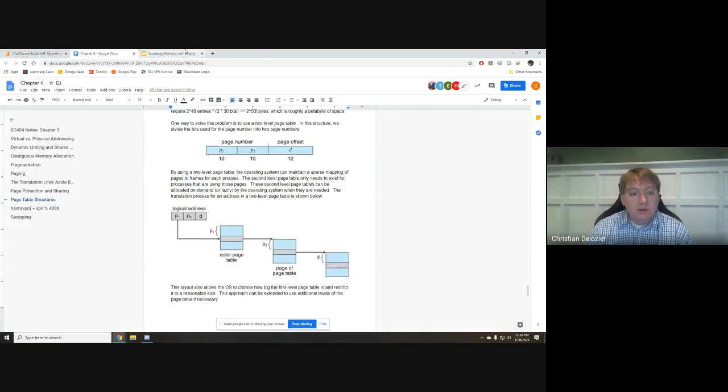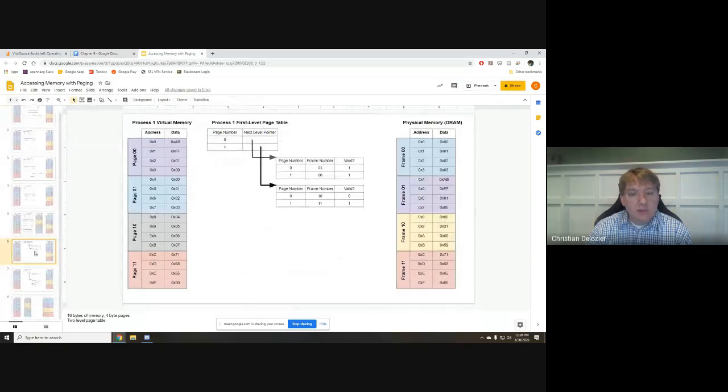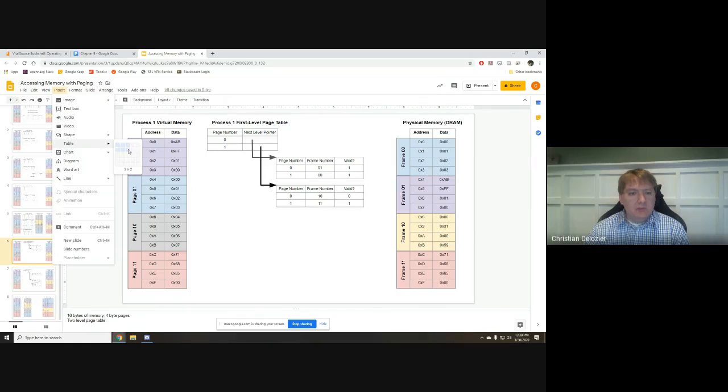I have a little diagram here. This is roughly what we're talking about in our setup that we've had before. Now we split this address into a table that is now 1 bit. Let me insert another table here.